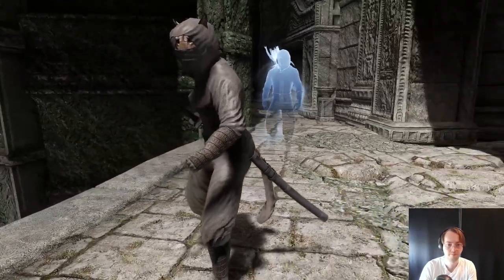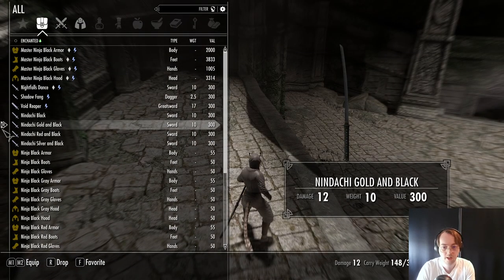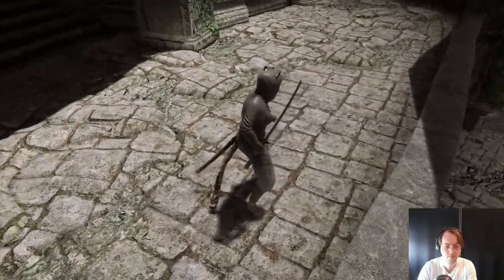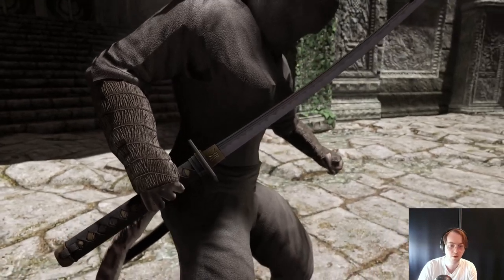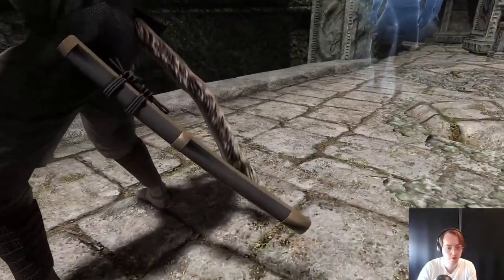Now, for the Odashi gold and black, it's pretty similar, but there is some gold on it. There was some gold on the sheath itself.